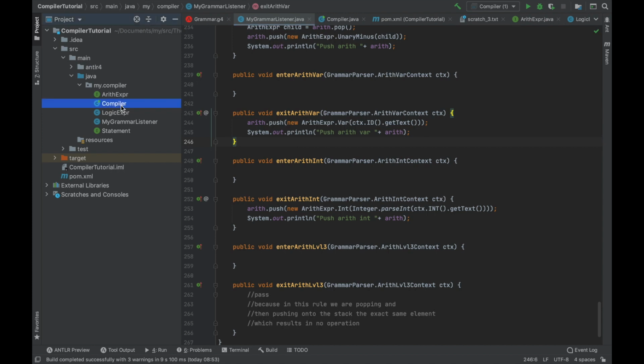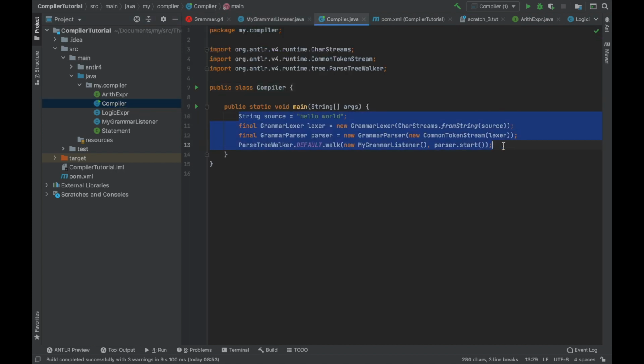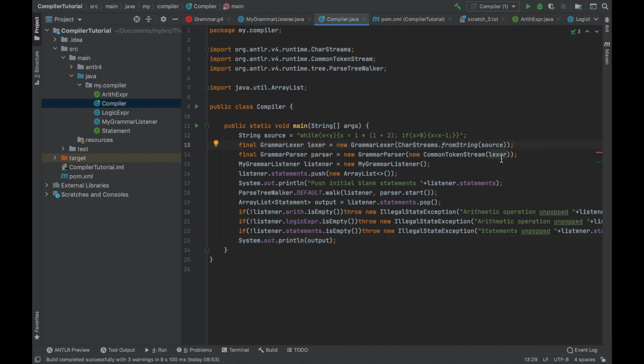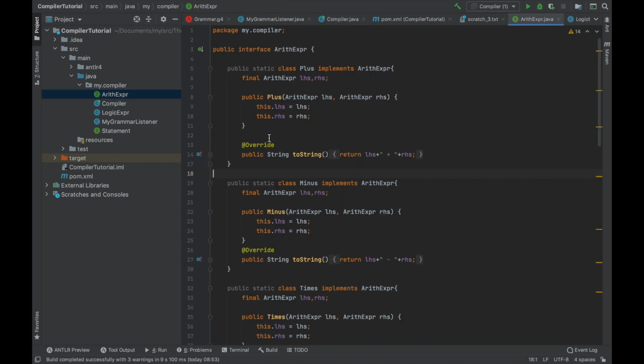So let's go to our main method, and we will need to replace all this code with this. Here we call the lexer, then the output of the lexer is passed to the parser. Then we need to instantiate our listener, and we will push the initial array of statements so that it will be populated, and later, as the parsing finishes, we will be able to pop it, and this will be the output of our listener. So here we actually run the parsing. Then we need to make sure that all these stacks are empty by this point. If any of the stacks is not empty, then it means that there is some bug in our code and we should probably fix it. And at the end, we are going to just print the output. Because I already added those two string functions everywhere, we will be able to see a nice human readable outcome.